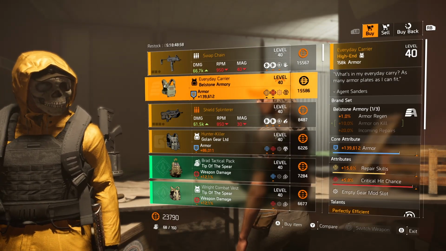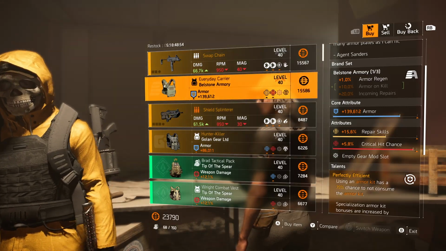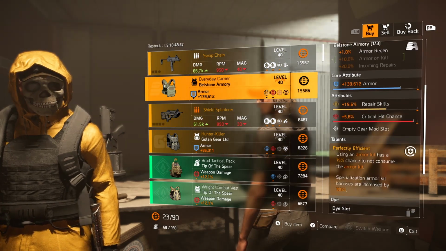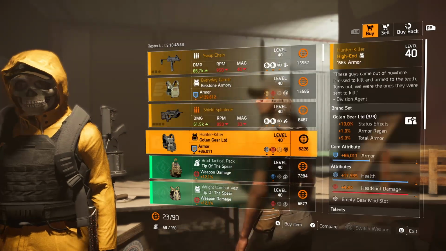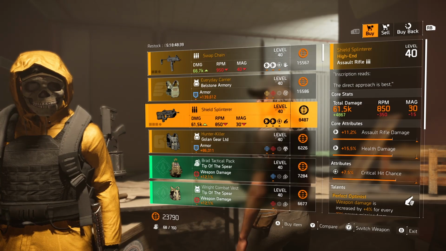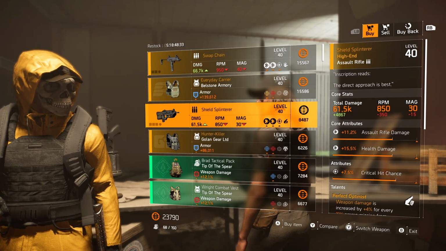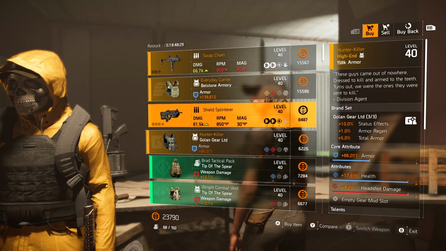Next up is the everyday carrier. This is the named Bellstone Armory chest piece with perfectly efficient. Now for the attributes, nearly max crit chance and then repair skills. And then for these bottom two, I do this every week, so I'm sorry if I'm repeating myself, but the only way to see the shield splinter here is you have to have it unlocked. Same with the hunter killer chest piece.